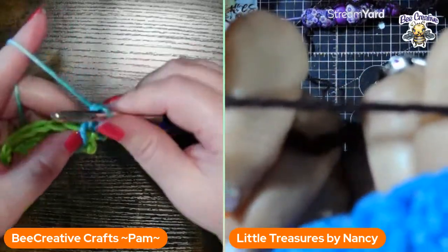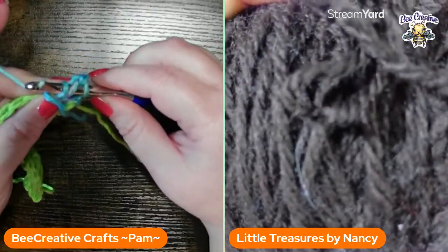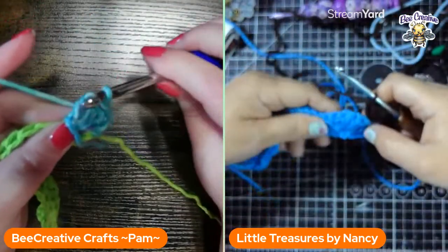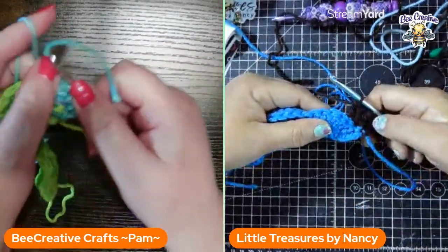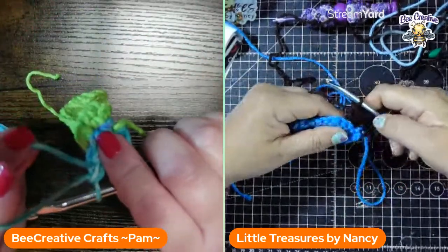I'm going to back out that last double. So I yarn over. I do my little. There you go. My double. Here's my brown. It's pretty. You just said it looks black. So I start my double and I pull it through two. And then I take my tail and I flop it over that yarn. And then I finish out my double crochet. So now my tail is at the top.